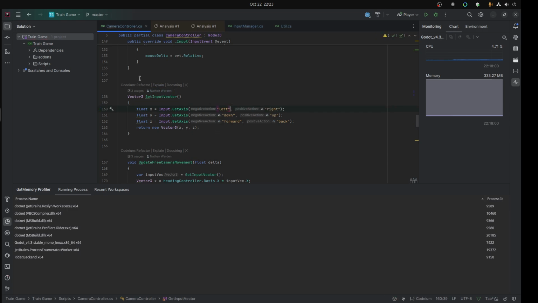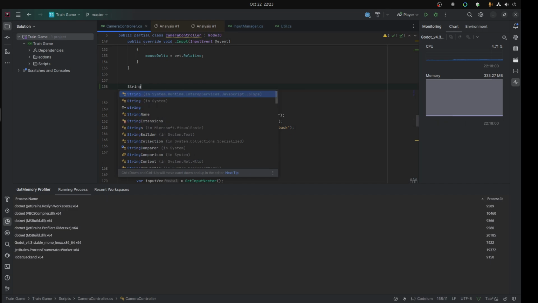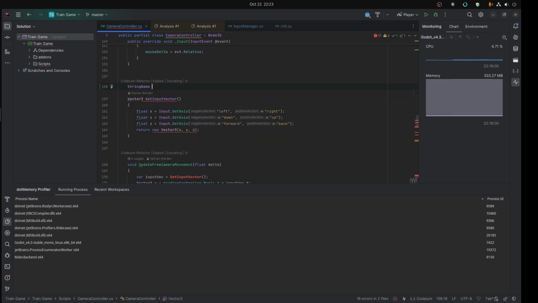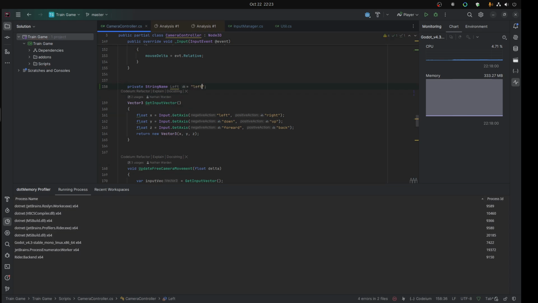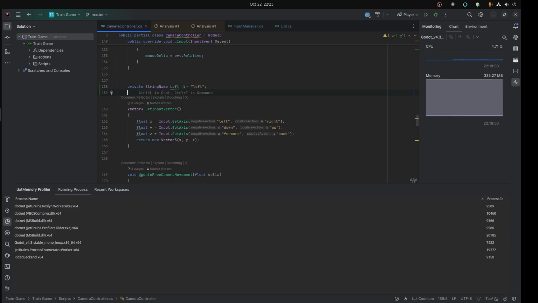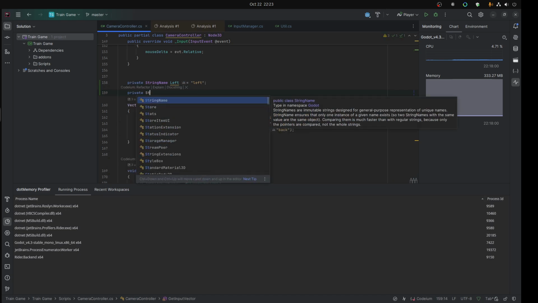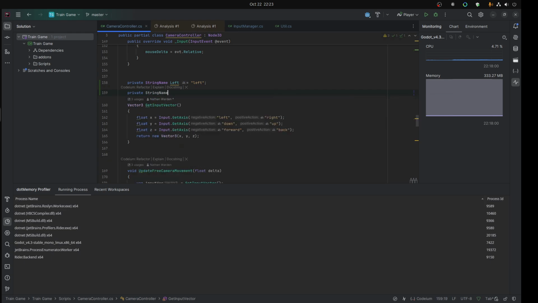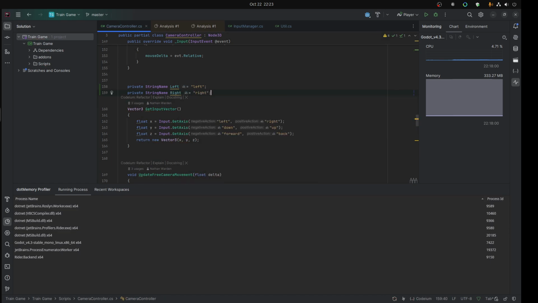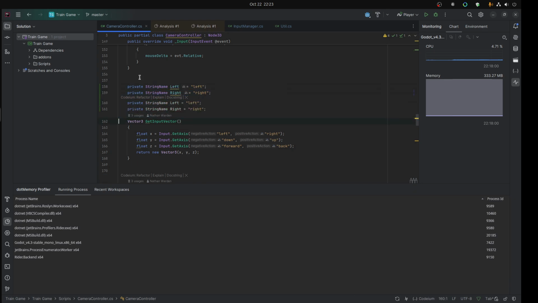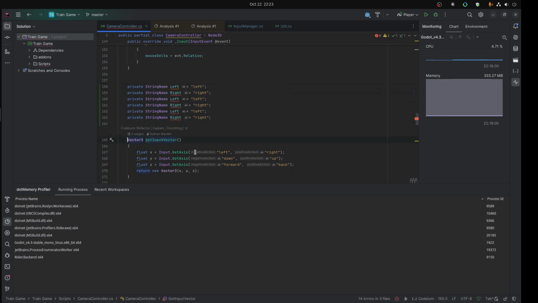All we have to do, in this case, is just cache these names. So let's go ahead and write equals, and I should probably just copy paste these, just make it a little bit faster.